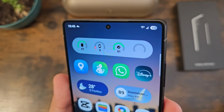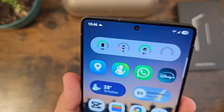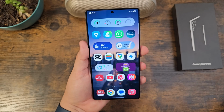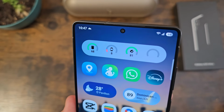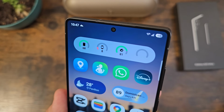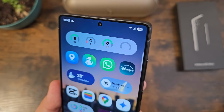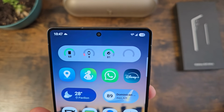So just know that the selfie camera isn't going to be the best quality that you'll experience on some other phones like the Google Pixel or the iPhone. Also, the integration with social media with that selfie camera is going to suffer some pretty low quality, partially due to the lack of optimization and the overall quality of the selfie camera. So don't expect anything crazy out of this front-facing camera.